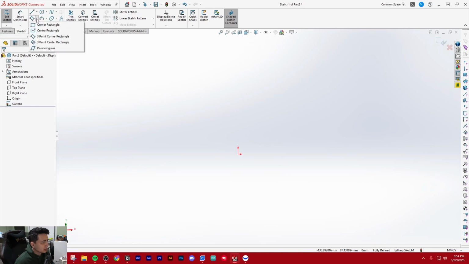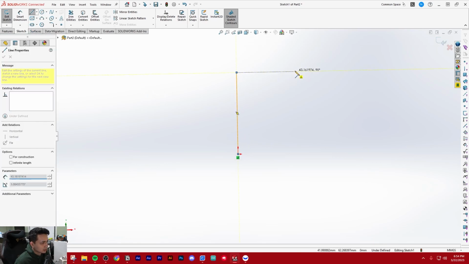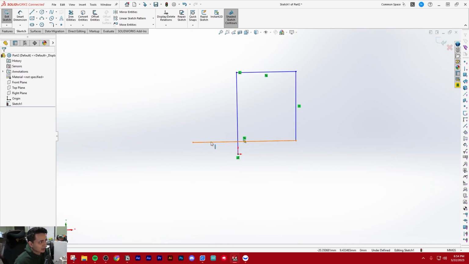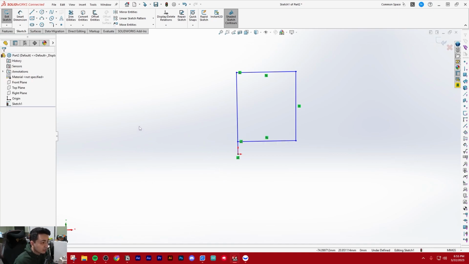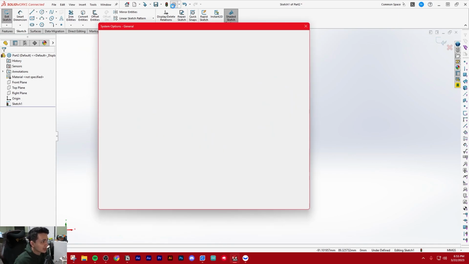Trim entities is really useful. So let's say whatever you're working on, there's a sketch and it's like this and you have overlapping lines. If you click trim entities, I'll have trim to closest on, and then this little scissor icon comes up on your cursor and you just click whatever's extra and then it goes away. Also, in terms of key bindings and shortcuts, I make my trim T. I don't know if that's how it starts out.